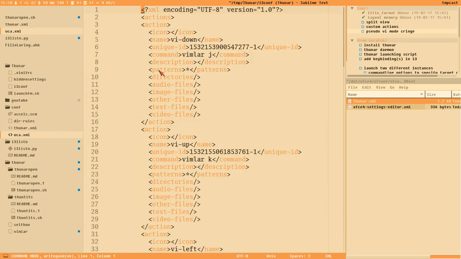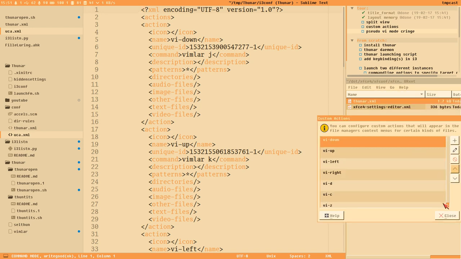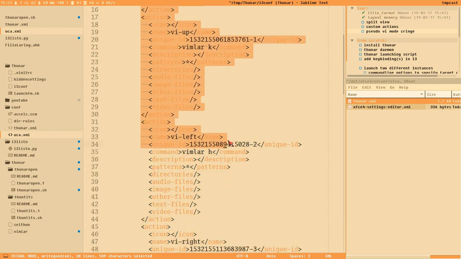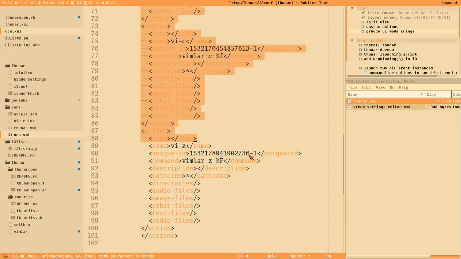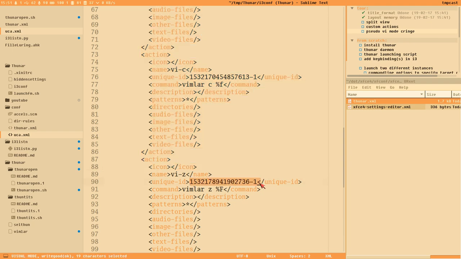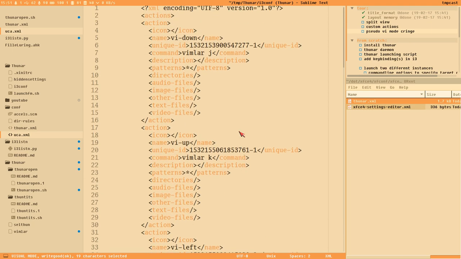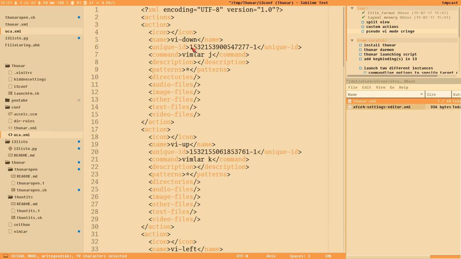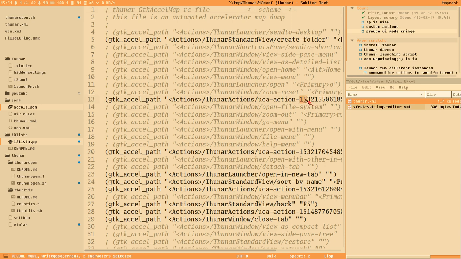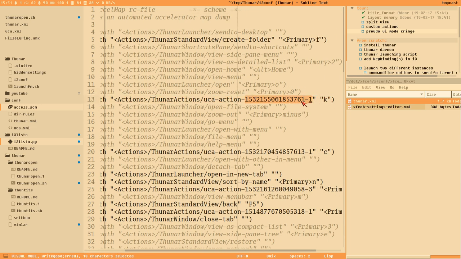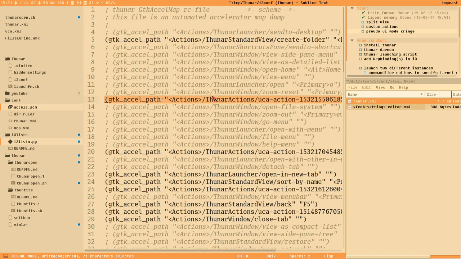And then you also have these user custom actions. It would be really cool if I could add my own user actions without using the GUI here. But then you have to manually add things to this XML file here, which is even stranger, and it creates these unique IDs, which are important. I think in the latest versions of Thunar they don't rely so much on these unique IDs, because that's what you use in the key combination here. I cannot write the name of the custom action. I have to write the unique ID here. It's insane.